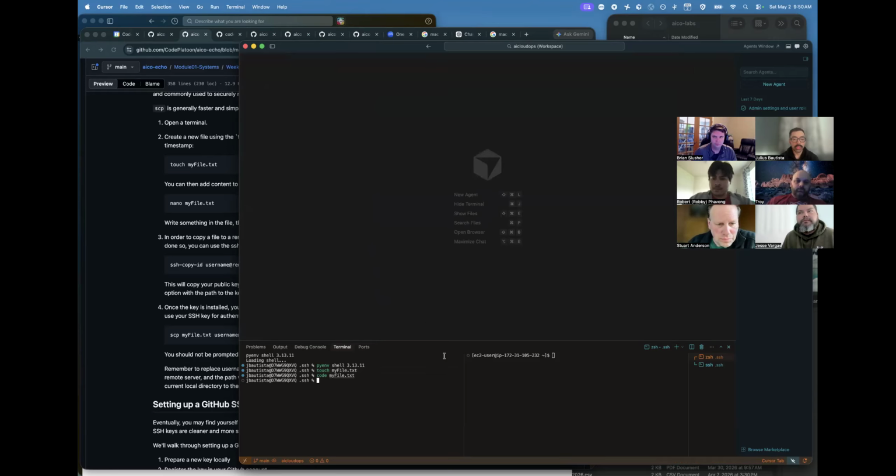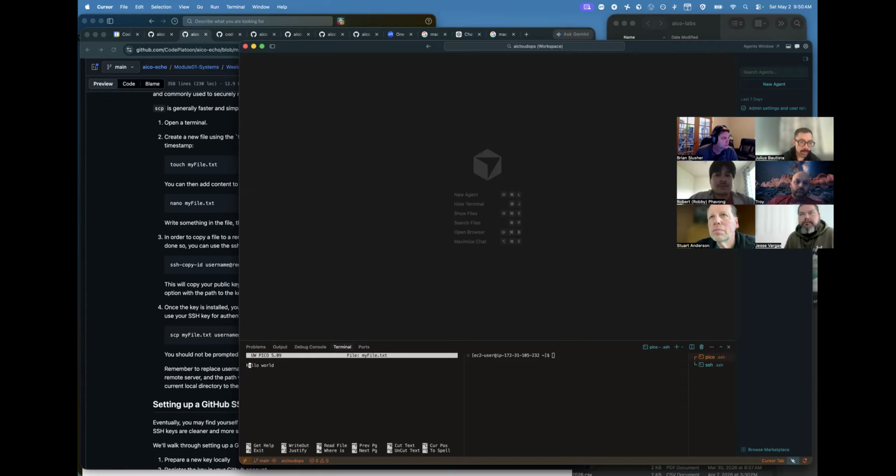Now I can use, oh, let's just go ahead and actually, I guess the repo demos Nano. I personally don't like Nano, but this is what that is. Nano and Vim are both terminal editors, terminal file editors, I should say. So if I do a nano on my file.txt, I get to just edit it straight up from my terminal.